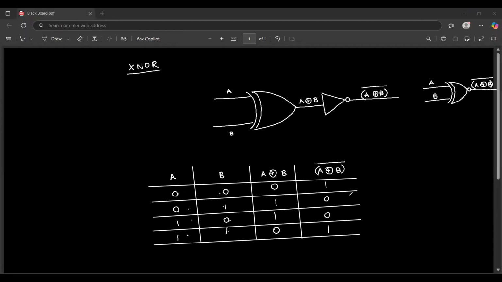You can either think of it as the inverse of XOR, or you can think like this: if both inputs are the same, the output is 1. If they are different from each other, the output is 0. You can think in both ways. That's your wish. What I prefer is actually the second method. When you're learning something new, you have to be able to visualize these things. That's very important.